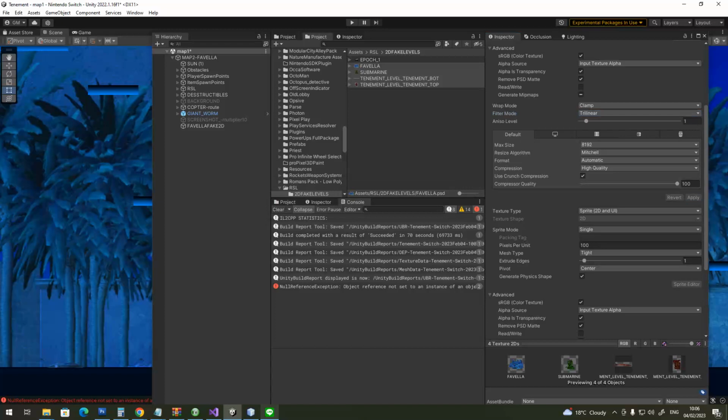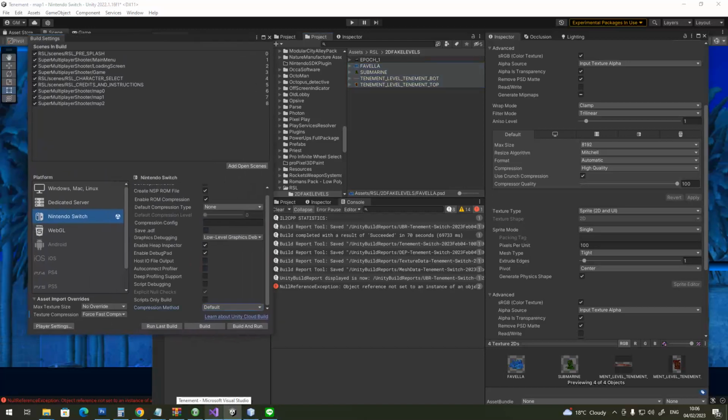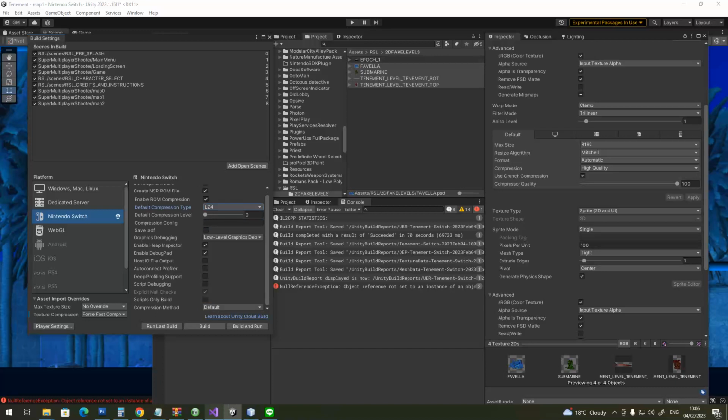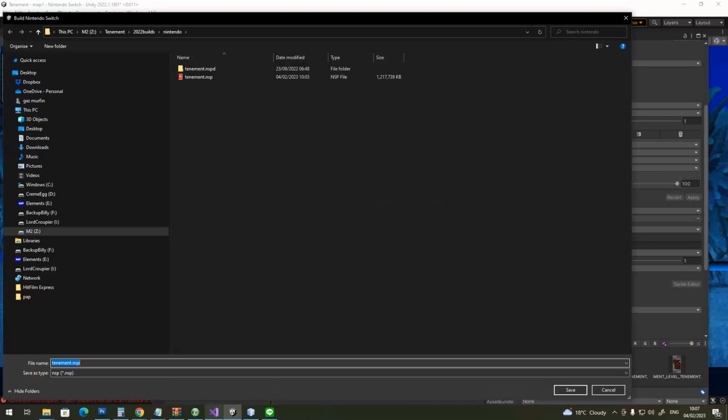And at the beginning, my build was about 900 meg or something? I'm going to build once more and just see how big it is. Oh, of course I need to turn on compression and things like that. Before I had default compression type LZ4, which you might not have because this is for the Switch, like I said. And there is actually an even better one. I'll try that, LZ4HC, although that won't be a fair test, will it? So let's build once more. And you can see the size is 1.2 gigs there because I didn't have compression on.